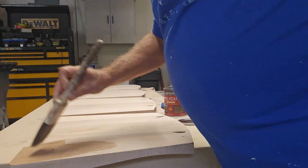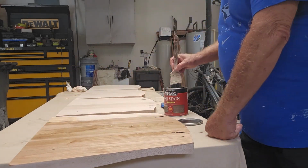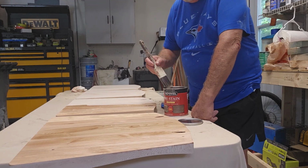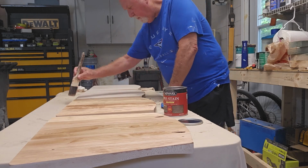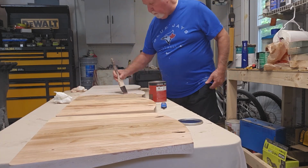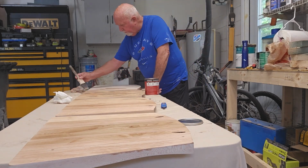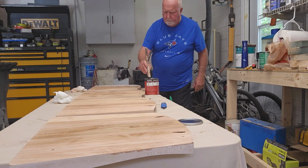So now that the bottom of the table has been stained and 1 layer of top coat put on it, I have attached it back to the base so I can make room to do the same thing to the chair pads. Again, I'm using MINWAX Pre-Stain conditioner, and obviously I've got to do this in 2 stages, the bottoms and then the tops. So I'm putting the first layer of pre-stain on all the bottoms, wiping it off, and as soon as that's dry, within at least an hour or so, I will be adding the first coat of stain. Again, I'm going to be putting 2 coats of stain on this and only 1 layer of top coat on the bottoms of the chairs.